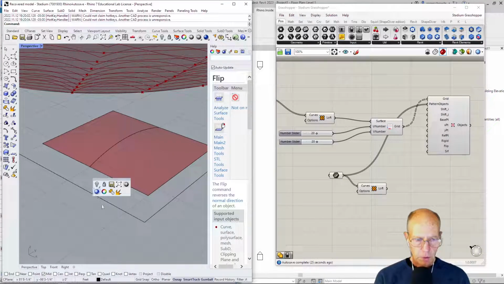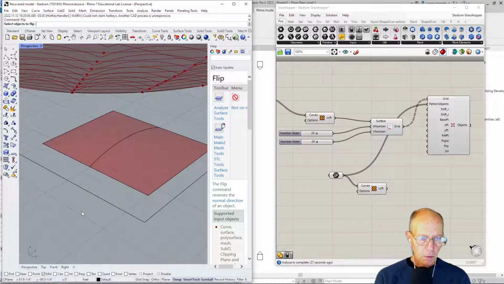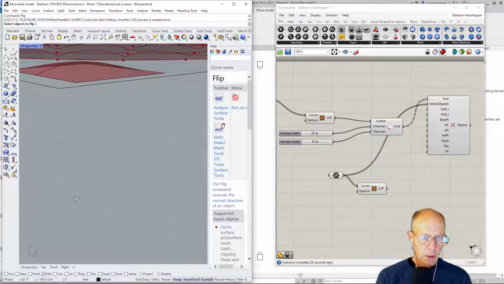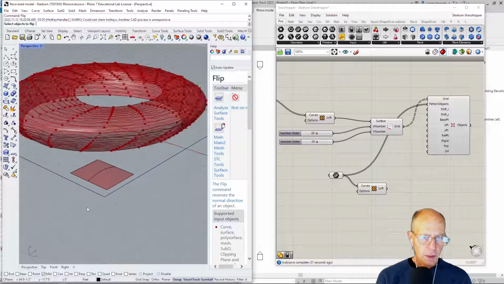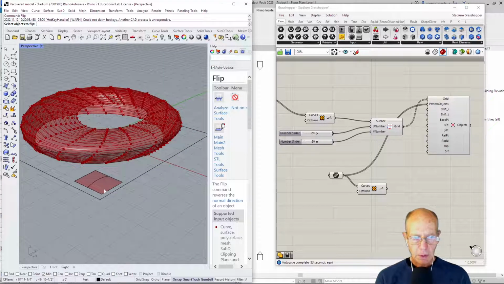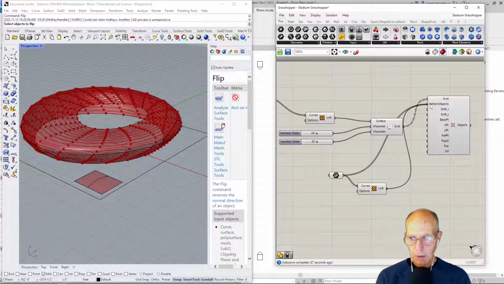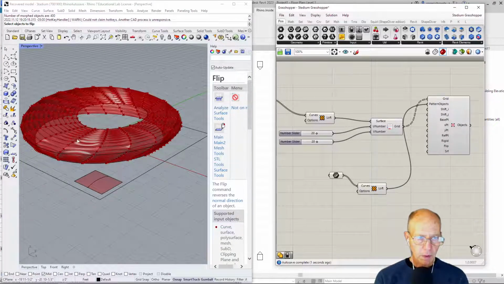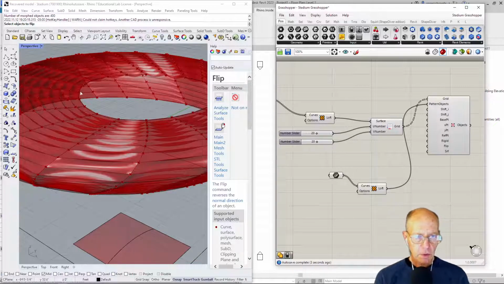And I can just, hold on, try to give you a little view of it. All right, so now we're ready to actually feed that right into our shape as the pattern object that we're going to use, that we're going to morph. I've gone ahead and done it, and it looks a bit odd, and that's because the pillows are going in the wrong direction. So once again, we have a flip command.